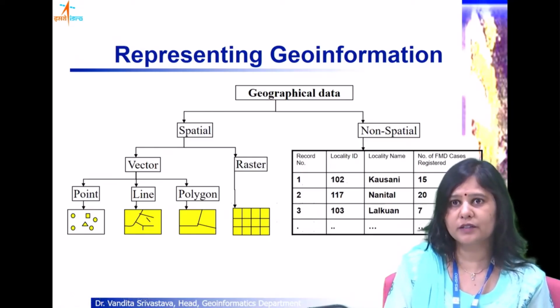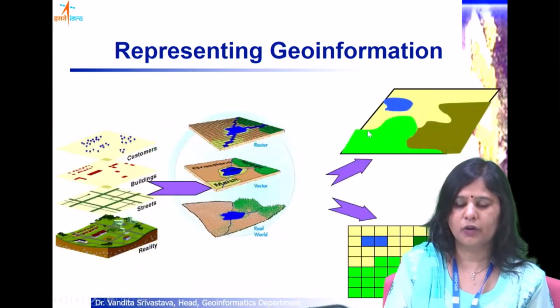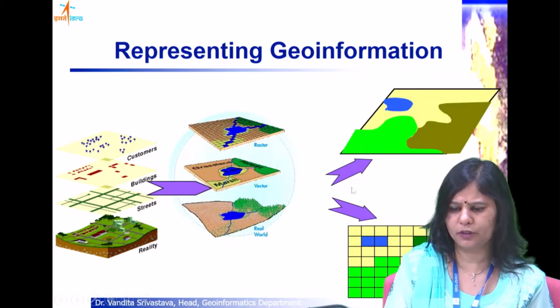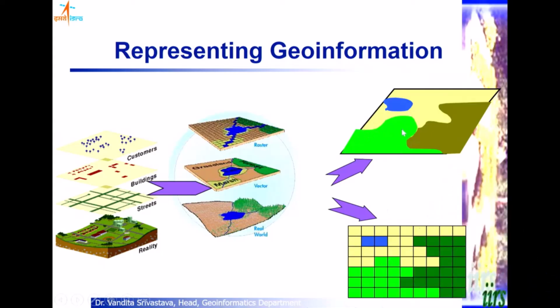Now, having understood how we represent the geographic data in various forms, the two types of information, let us talk about another example of the vector and the raster, the same thing being represented as vector and raster. You would see that in vector it looks much more appealing. Here in raster it looks much coarser, but it depends upon how much cell size we have taken. So there is a trade-off here: if you want to represent everything very nicely and very accurately, you would like to go for vector structure, vector representation.